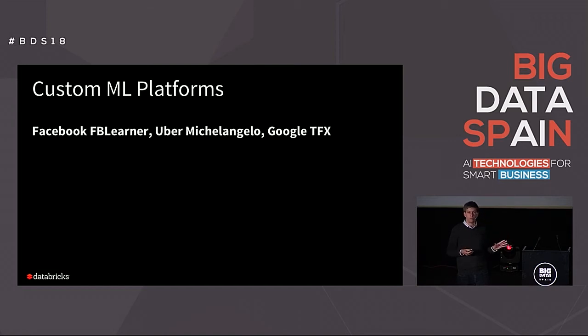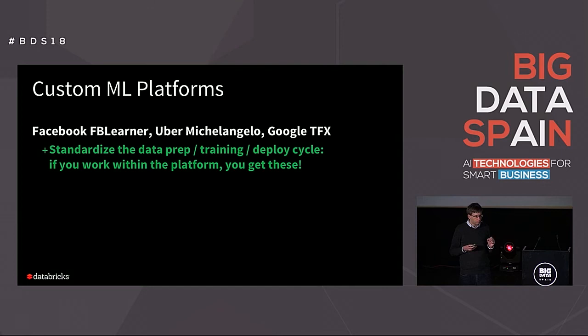And the idea of these ML platforms is let's put some structure, some APIs around the ML development process so that we can make certain guarantees about it. Like we can make sure that we can deploy the same job in production, or we know how to move the model into a new platform or something like that. So the benefit of these platforms is that they standardize the machine learning development lifecycle: data preparation, training, and deployment. Basically, as long as you work within the APIs that the designer of the platform built, the engineering team that builds it makes sure that your code is deployable in production and can be monitored and can be retrained and so on in a standard way. So you don't need to reinvent that each time for every new ML application. And this is a very successful model in these companies.